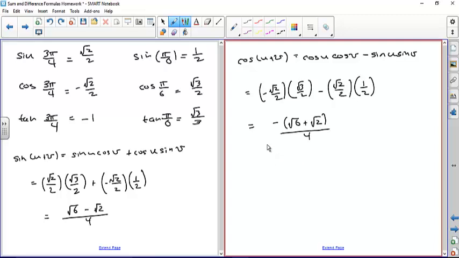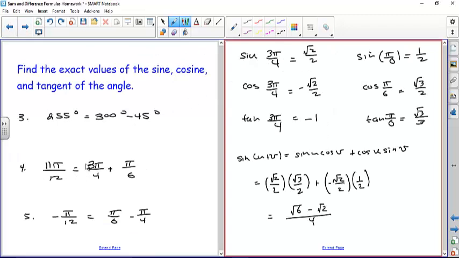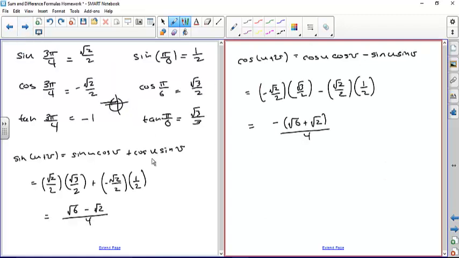And so this should be very close to negative 1. Let's just see where we are. 11 pi over 12. So that's going to be right here, because 12 pi over 12. So the cosine should be negative, and it should be close to 1, and the sine should be positive. And you can see that's the case. This is positive because 6 is greater than 2, and this is negative because they're both positive here, and then you change the sign. And the tangent, being in the second quadrant, should be negative.